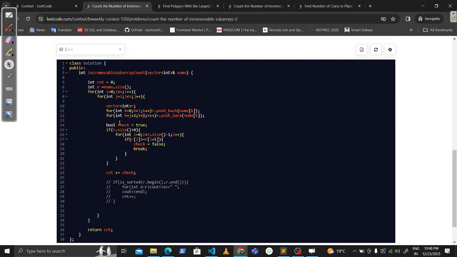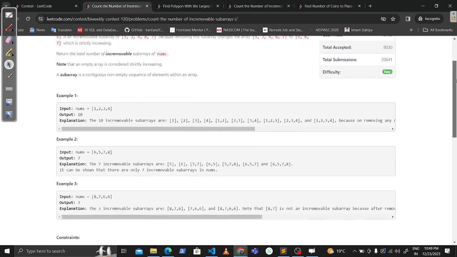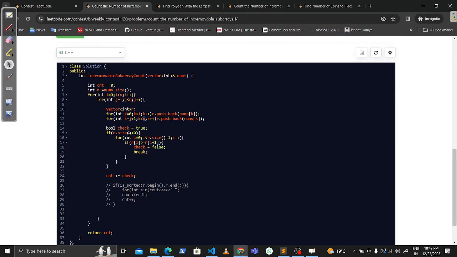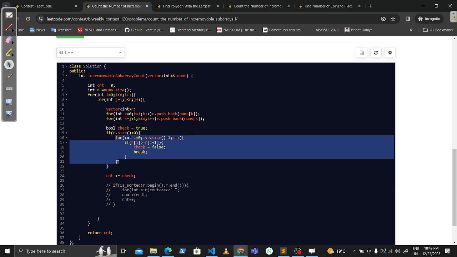Now I just need to check if this size is greater than 0, because we do not want an empty array. This was mentioned in the question, that the array that is left should not be an empty one. For checking if it is sorted, it's a pretty easy case now.